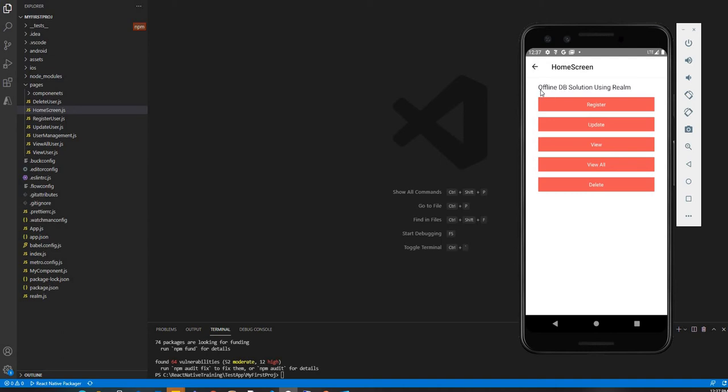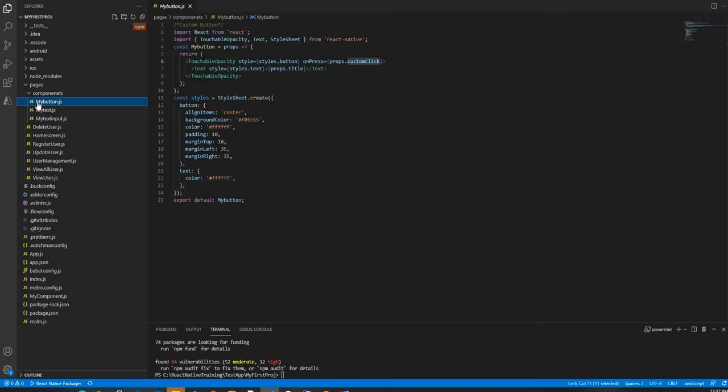Here I wrote offline database solution using Realm. Here I can register a new user. By clicking this button, it's going to take me to another screen. And those buttons, by the way, are custom buttons we've created together in my button component.